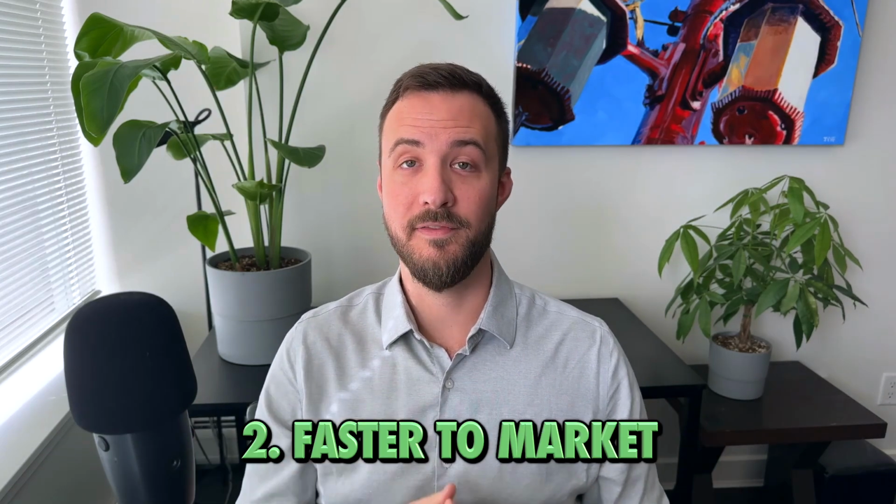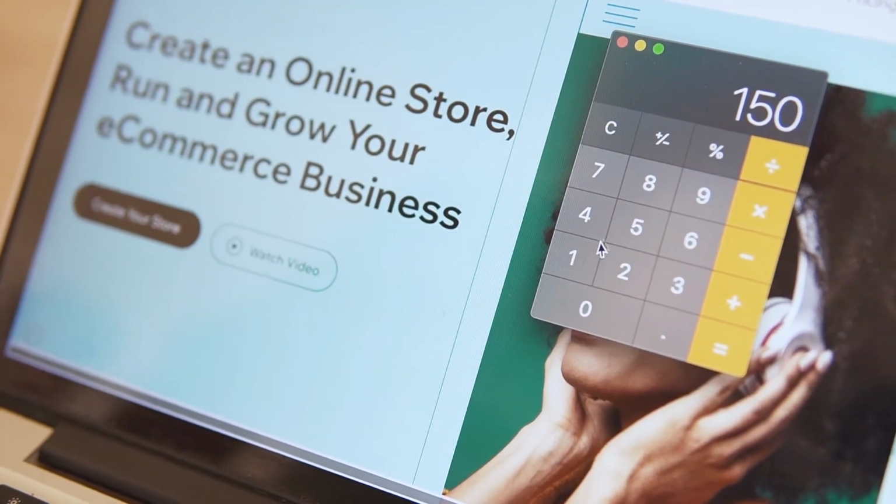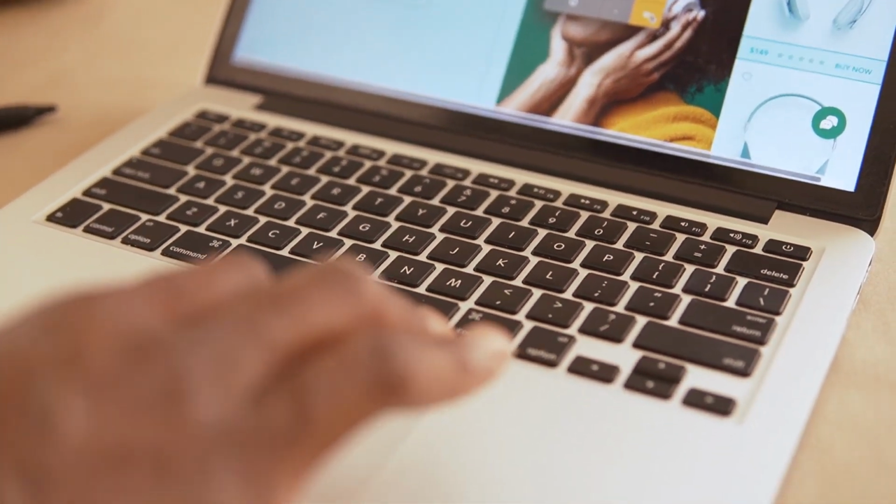The second one is faster to market. So this solves a lot of the concerns of an entrepreneur trying to just get started. They don't have all this capital to invest usually to pay for white labeling. So this allows you to hit the ground running and get started a lot sooner than later. And the software is already built, so you can focus on the many other aspects of the business, like finding clients, and you'll also need an electrician that you can rely on to install all your chargers. So there's a lot going on, and this makes co-branding a pretty smooth operation to just get started with.